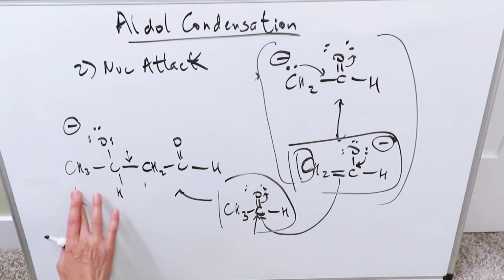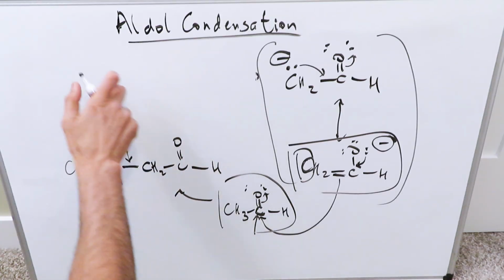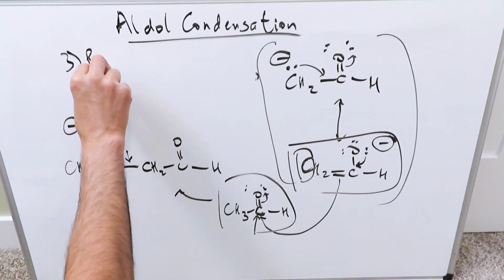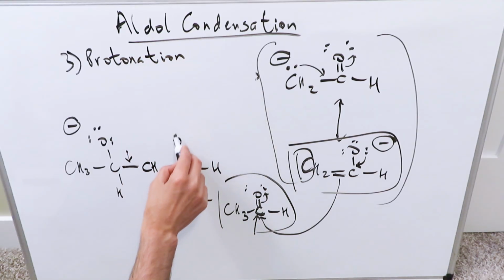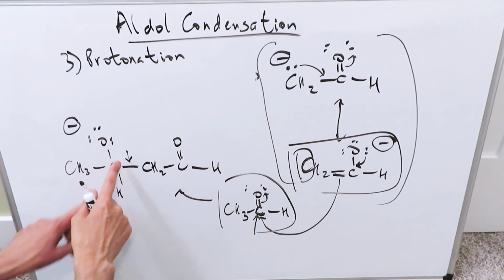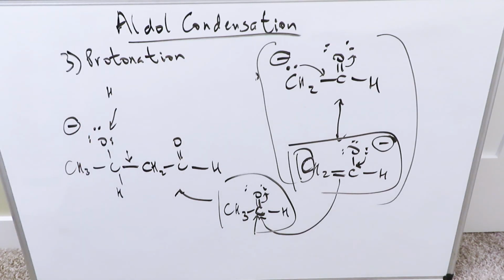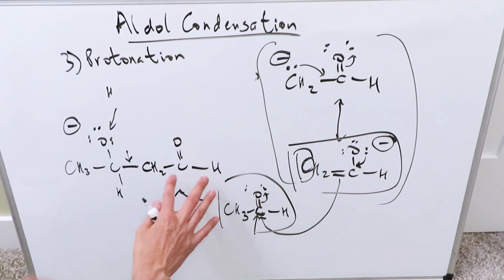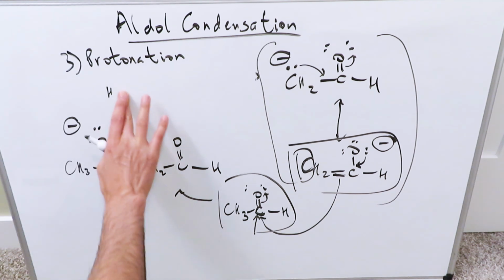We have to regenerate the base. And how will we do that? We will do that in step number 3, which is your protonation. What does protonation mean? We're going to bring a proton into this compound, and you see over here you have a carbonyl group. You had what was a carbonyl group, but it's become that. You'll bring a proton over here and you'll generate a hydroxyl functionality. Your end result will have a carbonyl functionality and a hydroxyl functionality. So how will this occur?